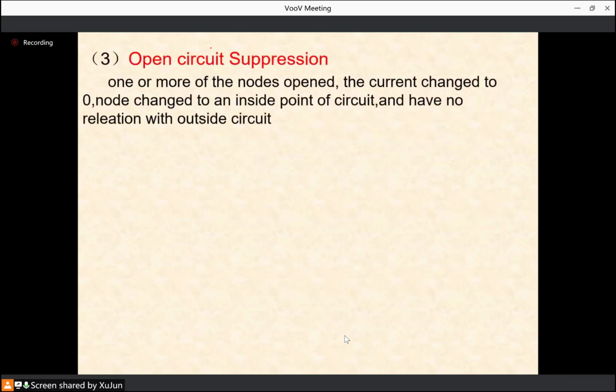Open circuit or separation. One or more nodes are open, so the current changes to 0. The node changes to an inside point of the circuit and has no relation with the outside circuit.